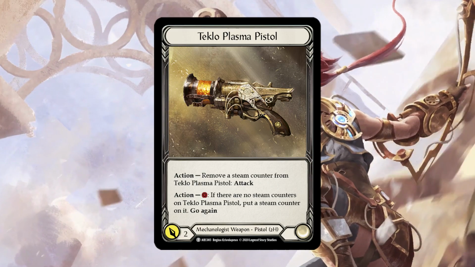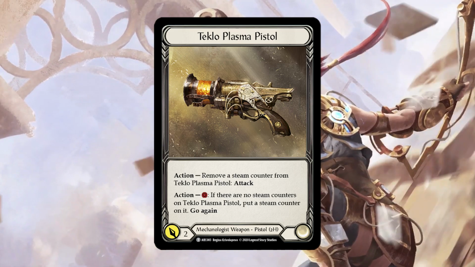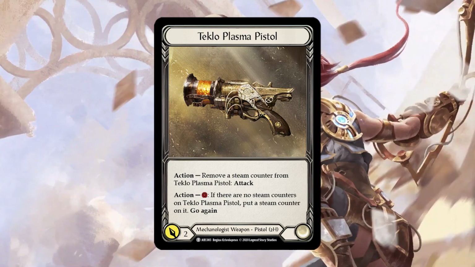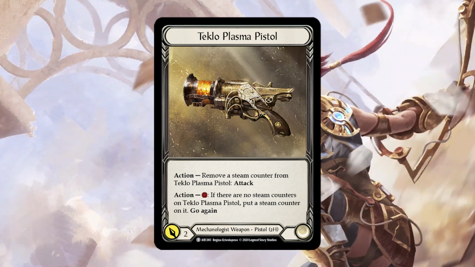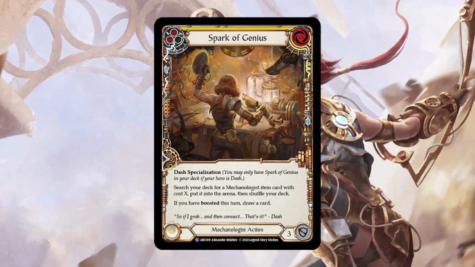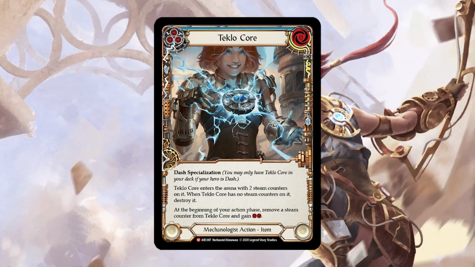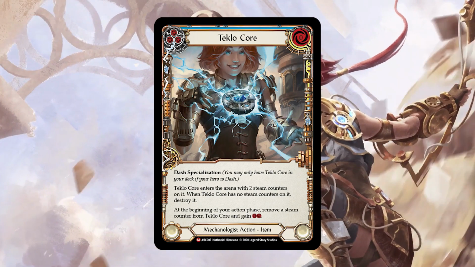And once you're in the mid-game point, you generally mostly draw blues anyways, which makes it very efficient to keep loading these things up with Steam counters and keep on attacking in. We also run 2 copies of Spark of Genius. These are here to help you set up your Induction Chambers on the field. However, you could also fetch a Teklo Core if you do happen to be forced to go first.